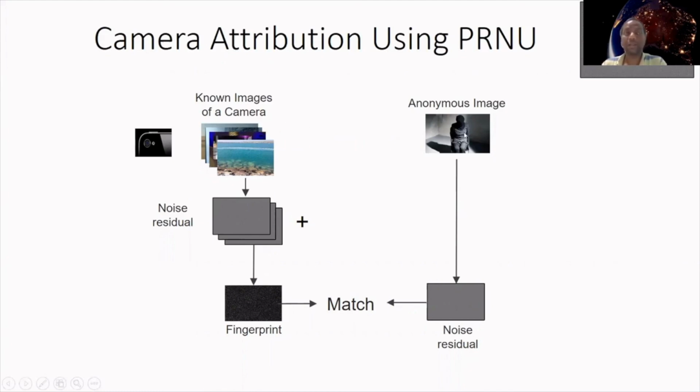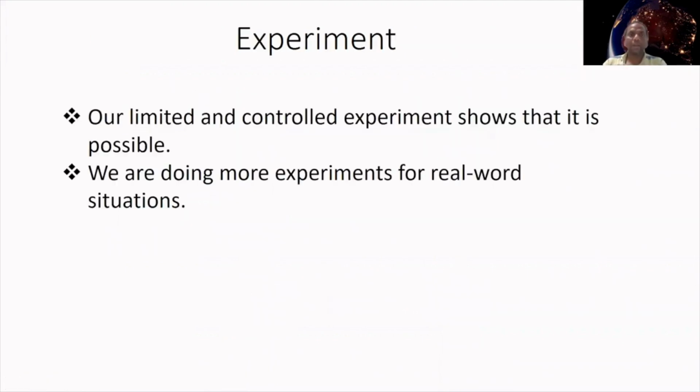And it has also been shown that for part of the image, it can also be found out if that part of the image has been taken by this particular camera. In that case, we simply divide this image and then see whether the noise from this part of the image is matching to part of the fingerprint, right?